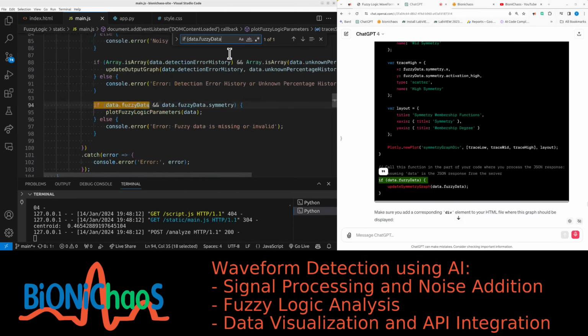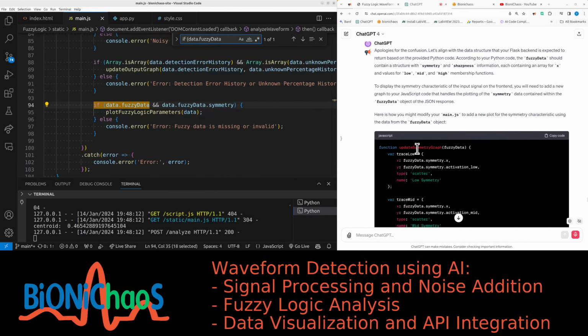If you were to graph the sharpness, it would show the actual calculated sharpness values of the signal, not the membership degrees. For example, it might show where the signal has sharp transitions or peaks, which is characteristic of square waves. In the context of the fuzzy logic system, you would also have sharpness membership functions similar to symmetry membership functions. Similar to symmetry, sharpness membership functions will show how much the calculated sharpness matches the low, mid, and high fuzzy sets for sharpness.